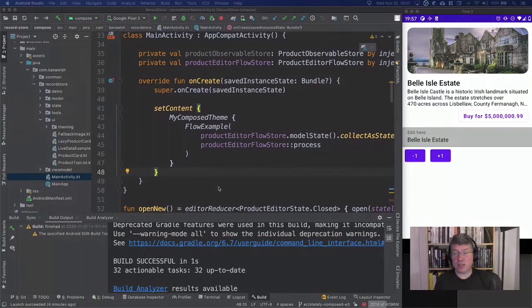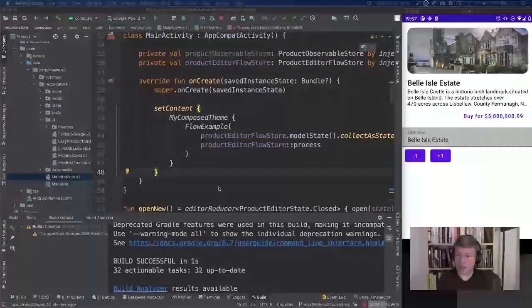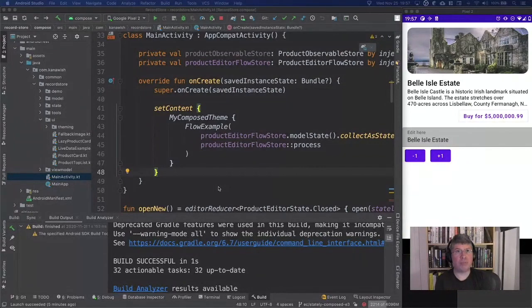And then you're going to ask me, Etienne, how much does Flow weigh? And the answer is actually very, very little. It's part of coroutines, and you're probably going to have coroutines in your app anyway, alongside Rx. So you have a primitive that gives you everything that Rx would give you, and that is baked into the language, and that weighs in at about, if memory serves, a few hundred Ks.